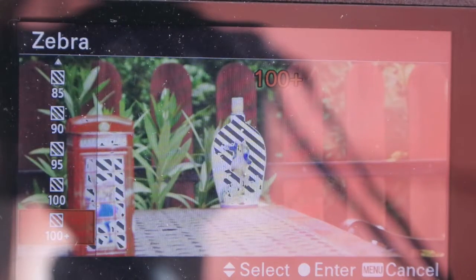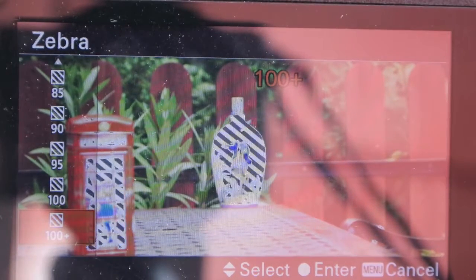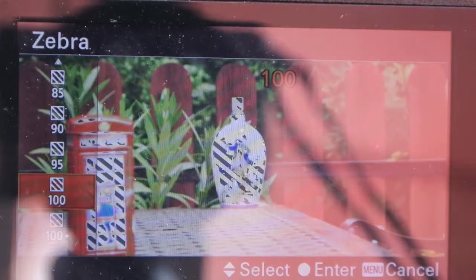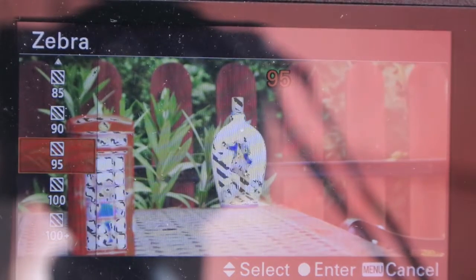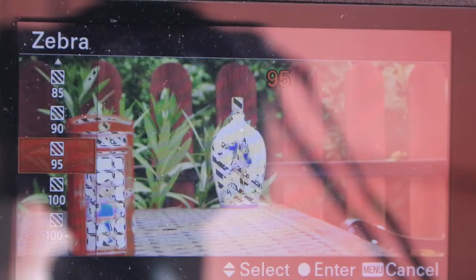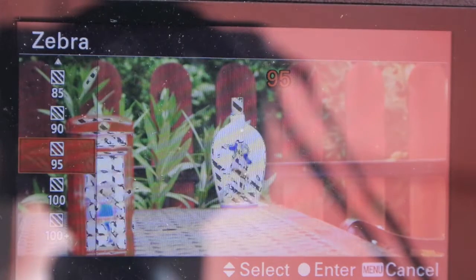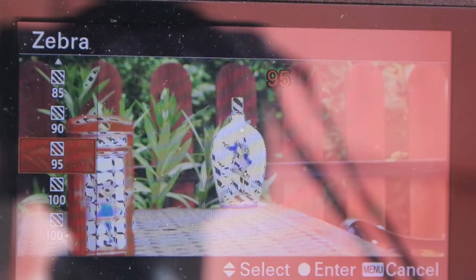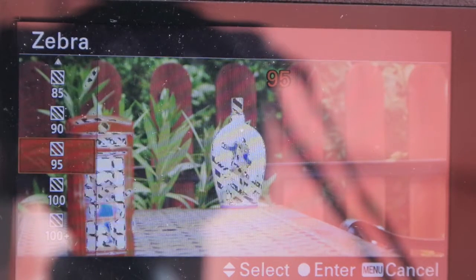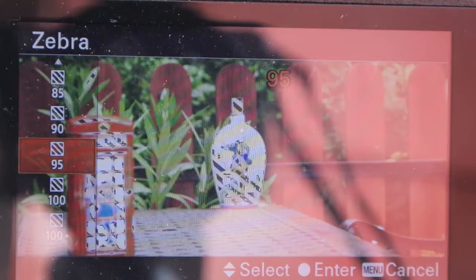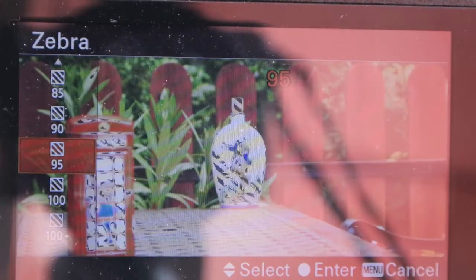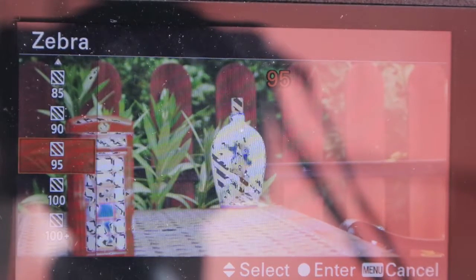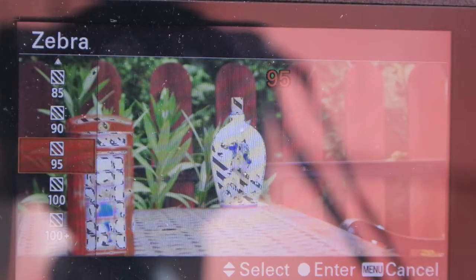When I enable it by pressing the left button, I can see where the reflection reaches that point. So for example, on the screen you can see that the areas with the zebra stripes reached 95% of reflection.